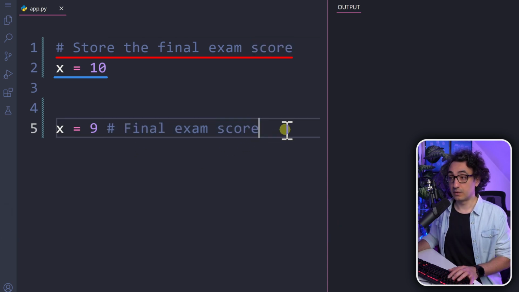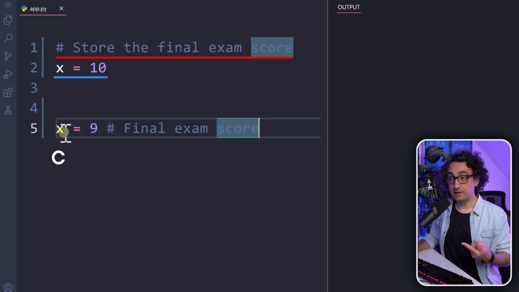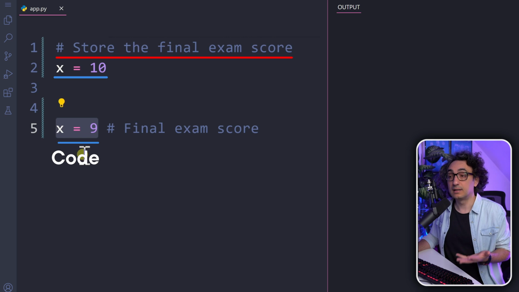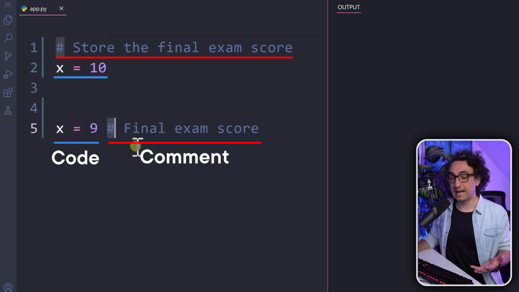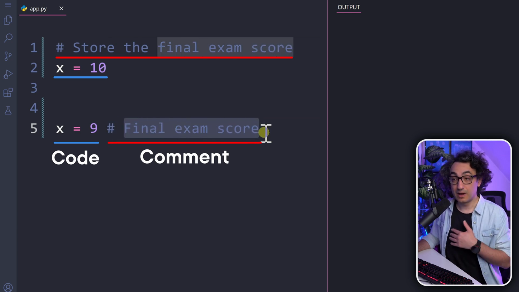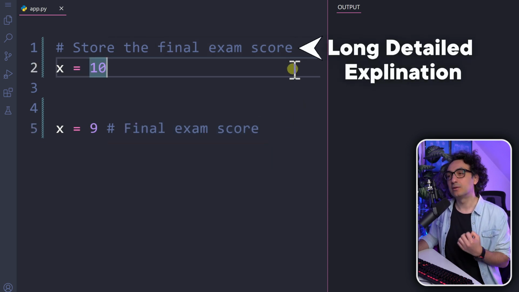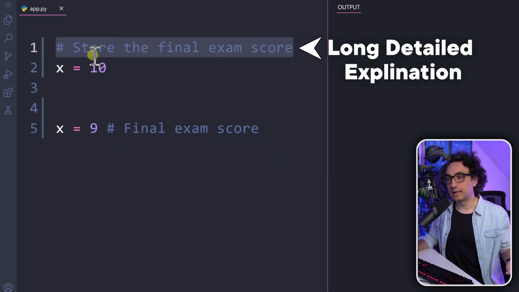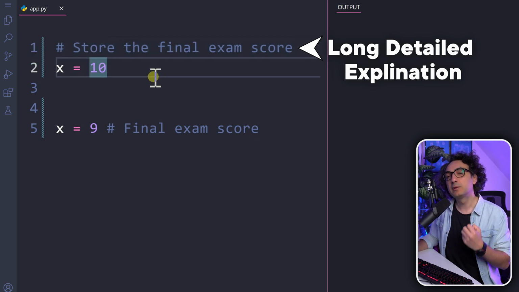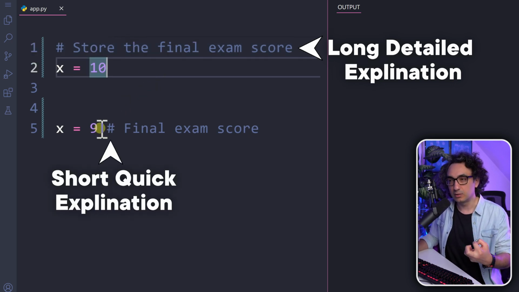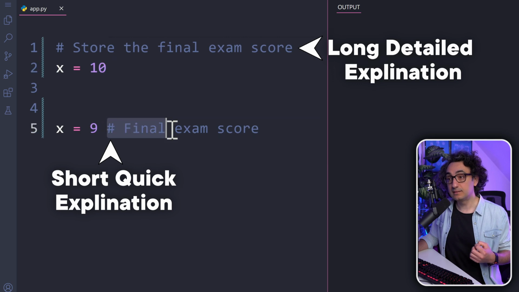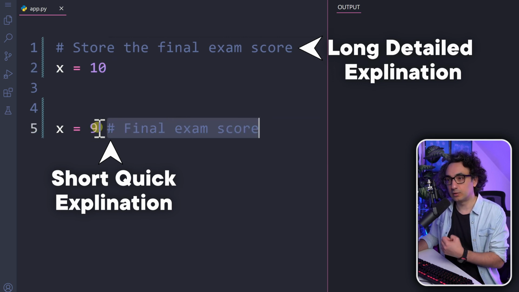So now if you execute this, Python will not ignore the whole line because the line has two things. First, we have code. So Python's gonna execute this, x is equal to 9. But at the next part, Python's gonna say, okay, we have a hash symbol here. So that means Python's gonna ignore everything after it, not the whole line. So again, if you want to make long and detailed explanations, place your comment above your code and you can add multiple lines and so on. But if you'd like to give a short and quick explanation or a label, you can place your comment in the same line exactly at the end of your code.